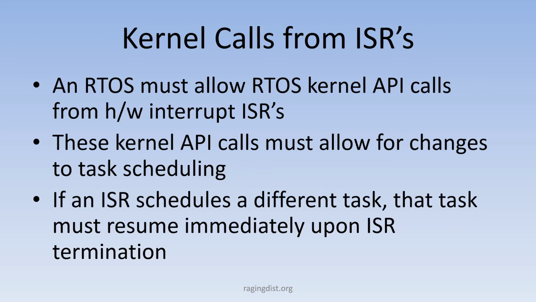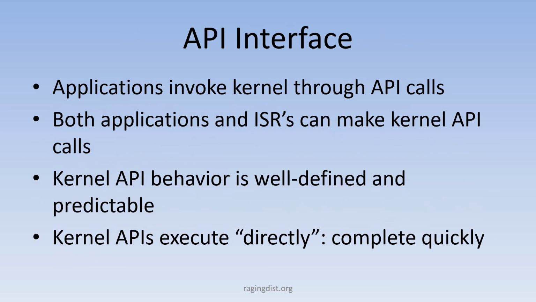An RTOS must, of course, as I said, allow kernel calls from the hardware interrupt ISRs, and as I've discussed before, this chain of events must be direct. You've got certain types of operating system schedulers where an ISR happens and it sets a flag or something, and then when the ISR terminates, you've got to wait for the next poll interval or something like that for the kernel to pick this up, instead of directly entering the kernel after that ISR has completed. And these bullets I've covered before. I won't repeat the details of them.